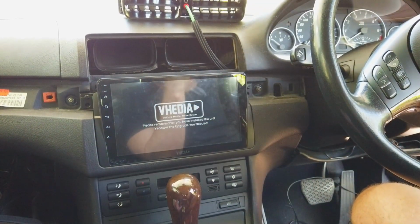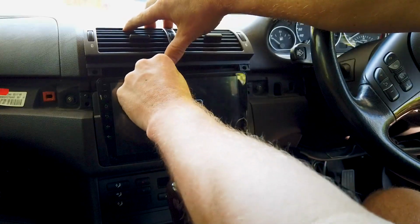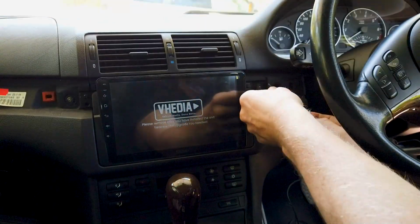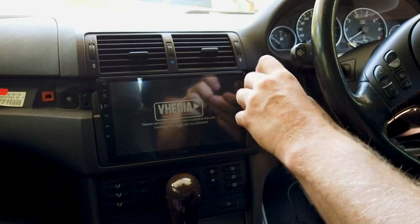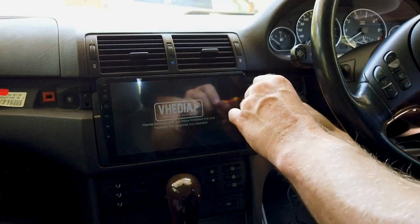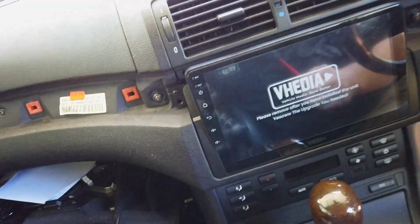Just remember that the aircon vents went in first, so they were sitting on top. So you've got to shimmy them in at the same time. Like that, and then that pushes in. The ones without the washers were the ones from down the bottom, if you remember. So those in, and then you had your one here and your two in the top here that you can get to from the angle. So those are the ones with the washers on, and that will be all that.